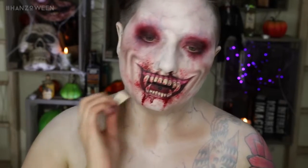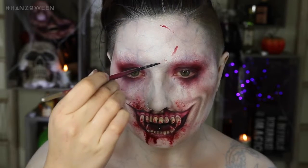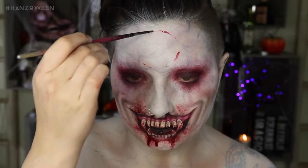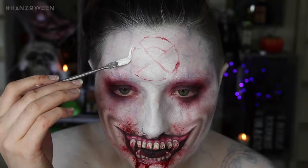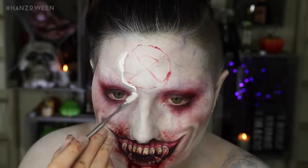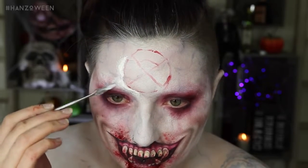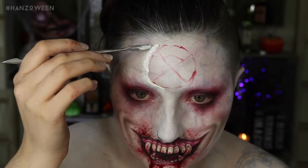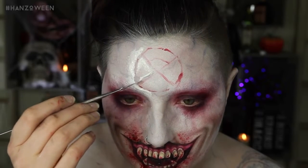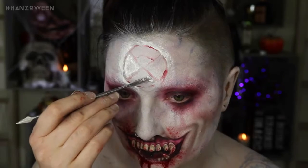The forehead is probably my favorite part of this whole look. I wanted to fit in some special effects for those that like body paint and special effects. Draw out your design. First off, I went with this random design, and layer some 3rd degree up against the edges. I learned from Goldie Starling that you can add cream paint to your 3rd degree to make it whatever color you need, so I added some white and a bit of a foundation shade. You have about 10 or so minutes working time with this, and it is a silicone-based product.